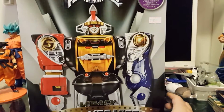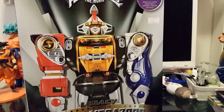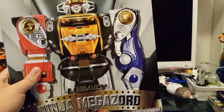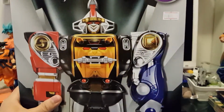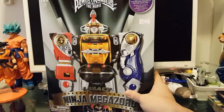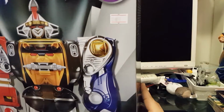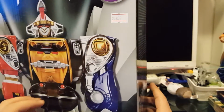So I got this at my local toy store, and I originally wanted to get the Thunder Megazord instead, but I saw this guy just on the shelf. That's why I decided to get him as well. The box is pretty standard stuff, about 900 of my local currency.